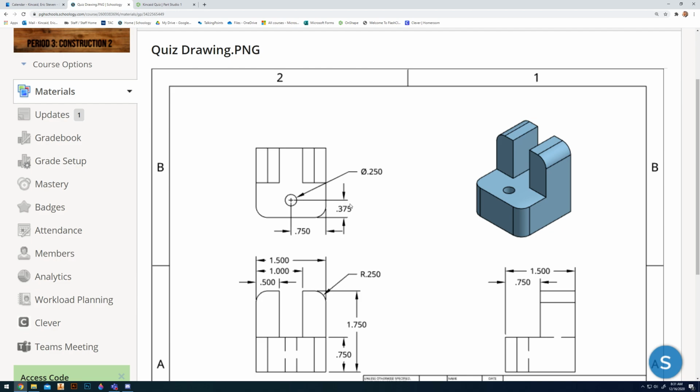So this 0.375 is measuring from the center of the circle to the front of your object, so the front of your part. And then the 0.75 is measuring from the center of the circle to the side of your part, the right side. Right? So 0.75, 0.375 with a diameter of 0.25.